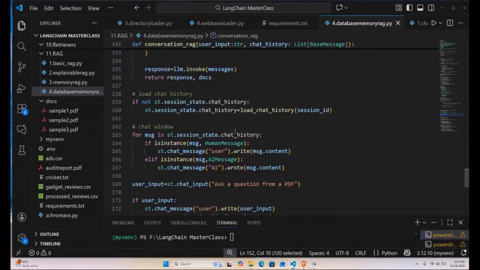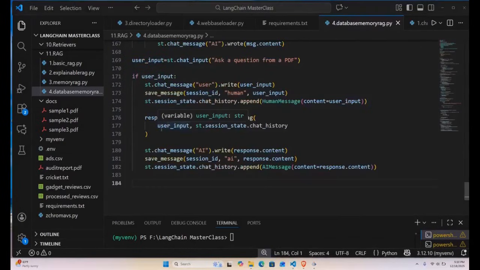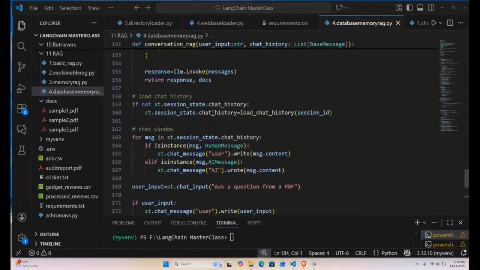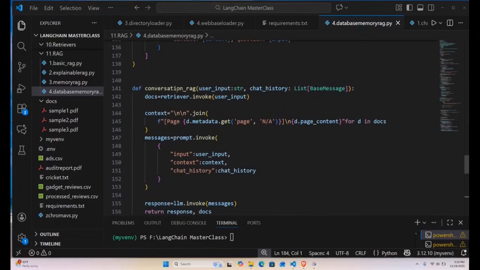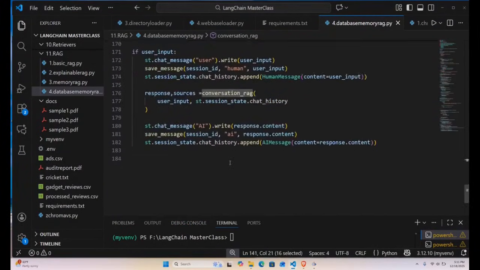So for that, I have looped over this chat history here, and I have two roles, the user message as well as the AI message, and showed them accordingly here. We provide this user input as well as the chat history to this conversational RAG function, and it will return me the response and docs, and then I have printed the response as an AI message in my chat window as well as saved it in my database too.